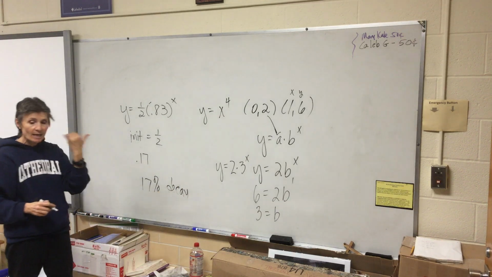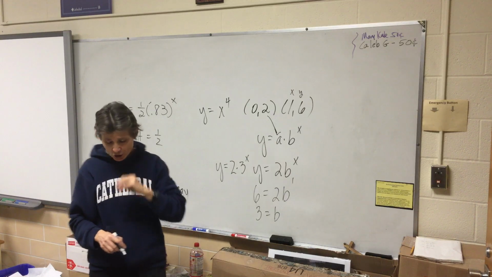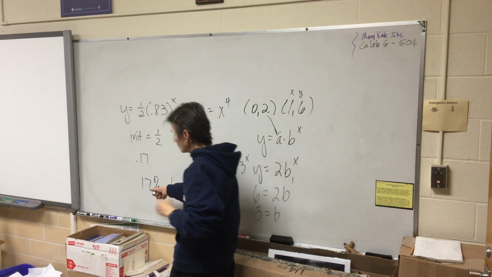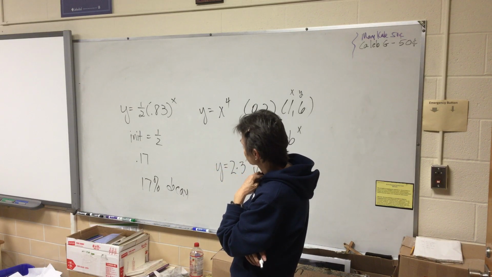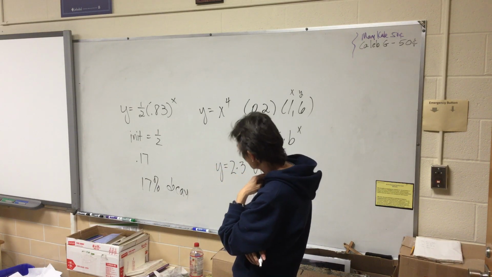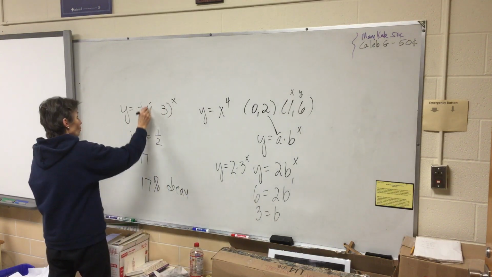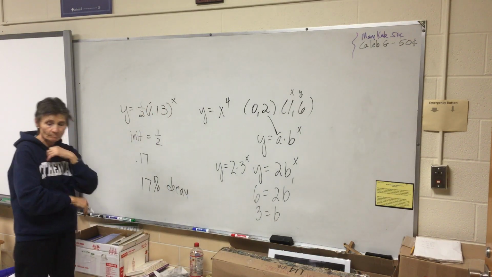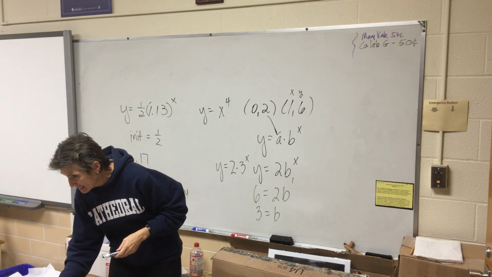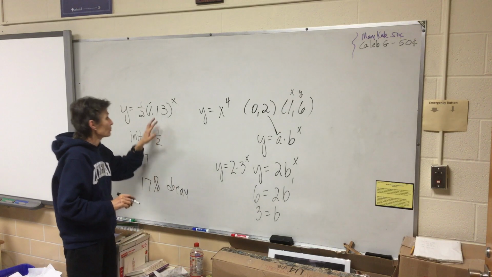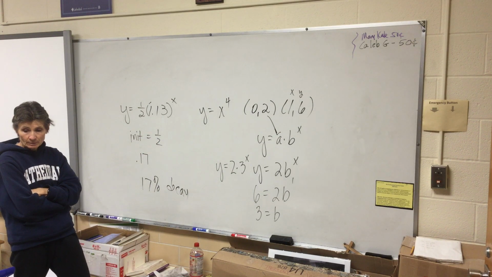If you are less than 1, you're decay. How much you're less than 1 is your rate, or percent. And if it was more than 1, that would be growth, right? Yes. So if this number had been 1.13, now we are 13% growth.